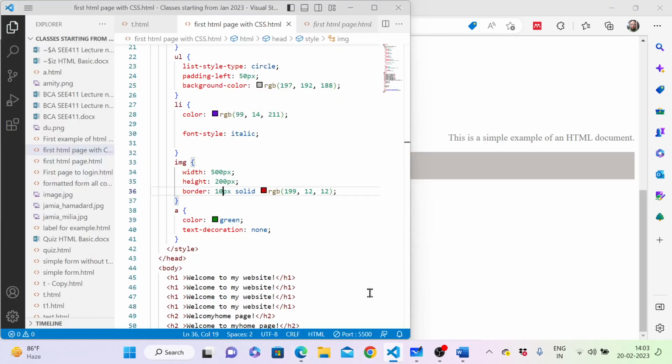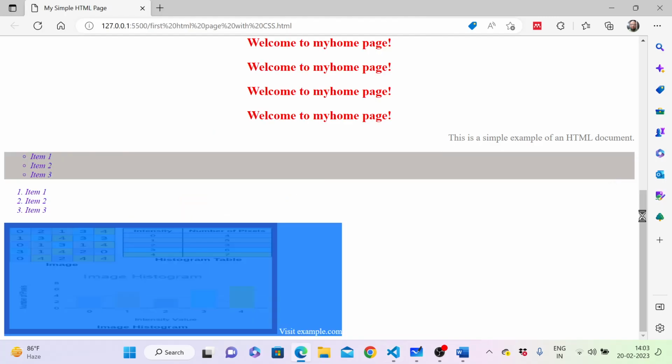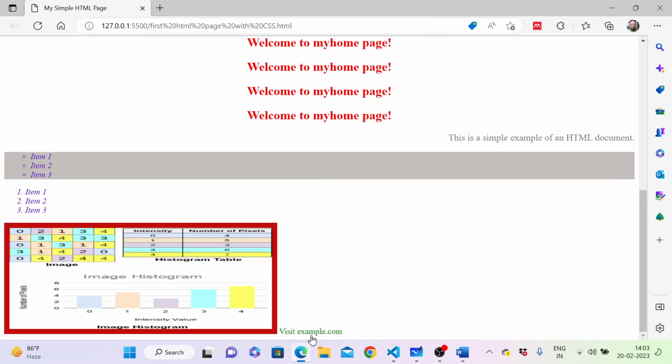So then what is this tag? Selector anchor. For anchor we are saying the color is equal to green, text decoration is none. What will happen with the anchor is that you see this has turned green. Although it's not advisable to turn it to any color different from the default color, which is I think that violet color, right?